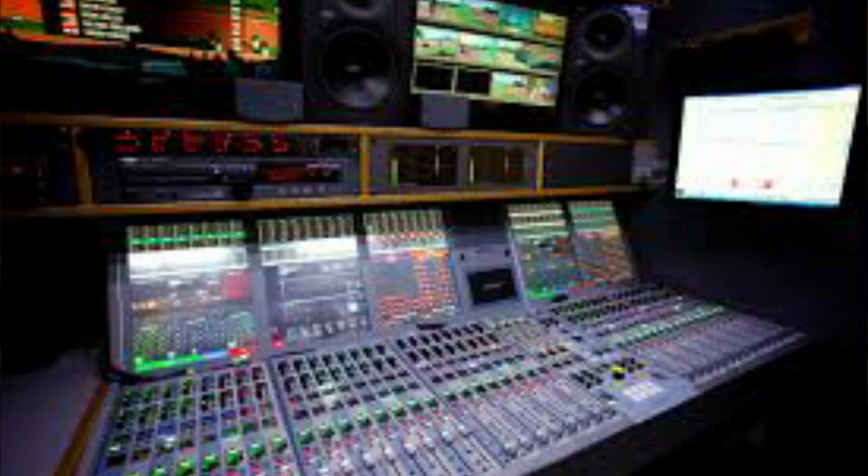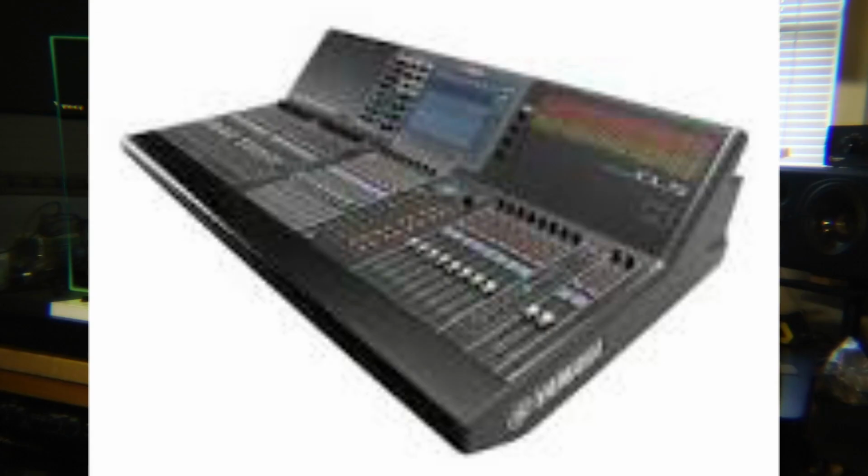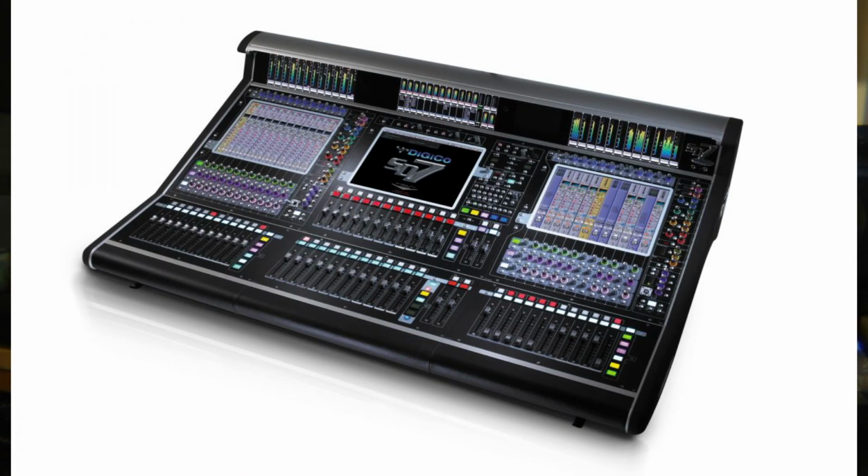Some of you may ask the question, what about a digital mixer? Even the most expensive digital mixers are still based on the idea of emulating the functions of an analog mixing console, at least on a basic level. I'm not going to get into the specifics of digital mixing consoles at this stage in the game, but I will address them in a later episode. I will highlight some very basic thoughts here.